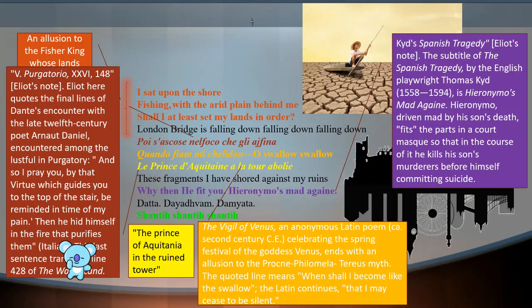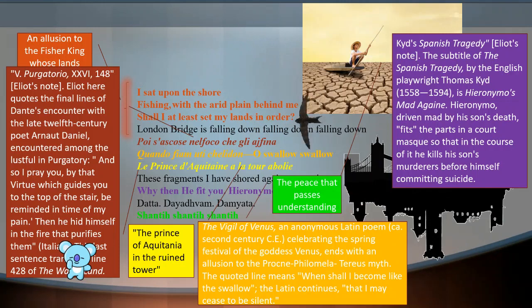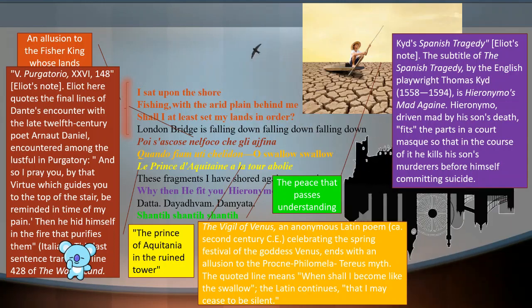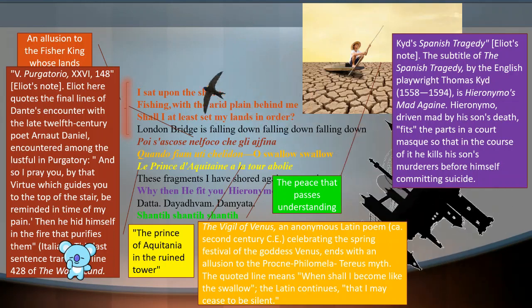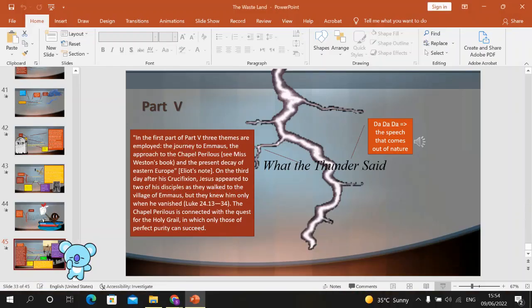The poem ends with another Oriental Sanskrit word: Shantih shantih shantih. Shantih means a peace that passes understanding. So if we give, if we have compassion, and if we control ourselves and our hearts, then we will reach a kind of peace which passes understanding and then the wasteland will have ended. That was my explanation of the last part of The Waste Land. I hope I have clarified some of the vague points of the poem, and I hope I can see you in my next videos.